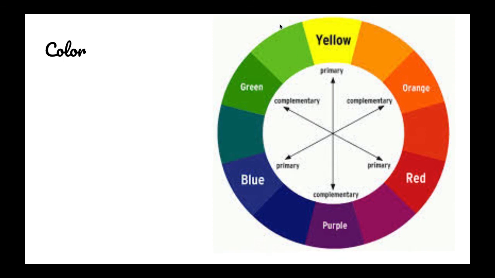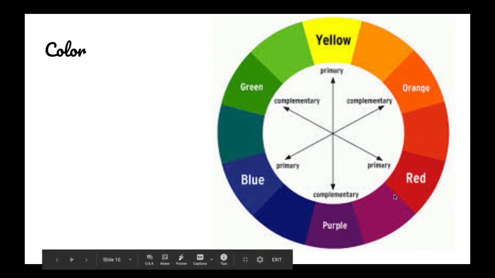And then I can put my tertiary colors in between, and I don't have to think about what those are because I know that this color right here is going to be a combination of green and yellow. This color is going to be a combination of orange and red. So it's really important when you're setting up the color wheel to put those colors in the right spot.